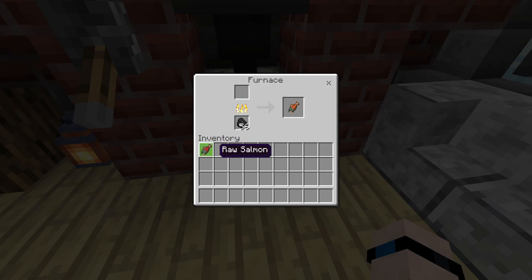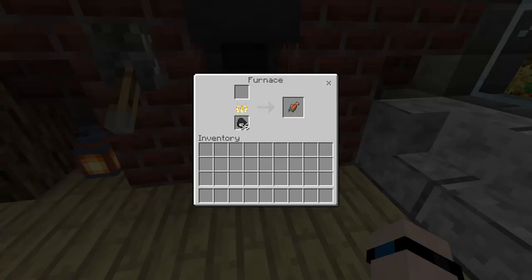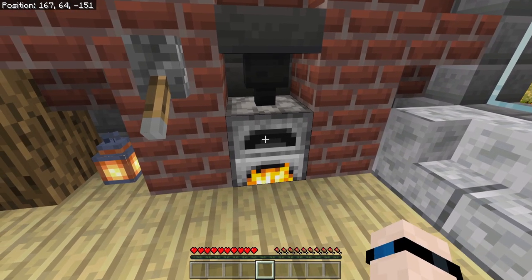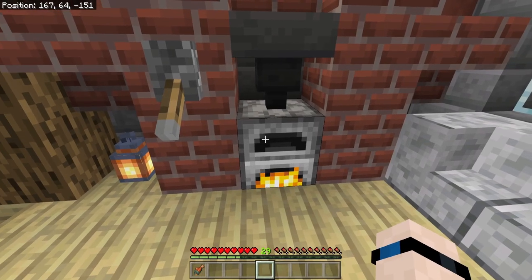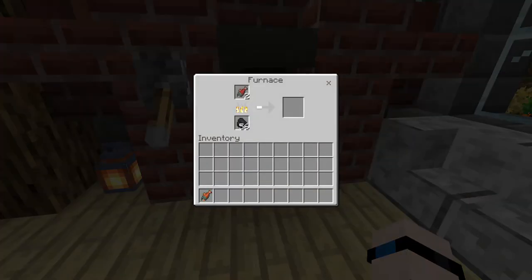I actually wanna take that one out for a moment because I wanna show you how this works. We're gonna pop that raw salmon back in there. When we take this cooked salmon out, look at this. I've got zero levels on my experience bar. We take this out. Boom, 29 levels with one fish. So we're gonna do a few more. All right, we got two.